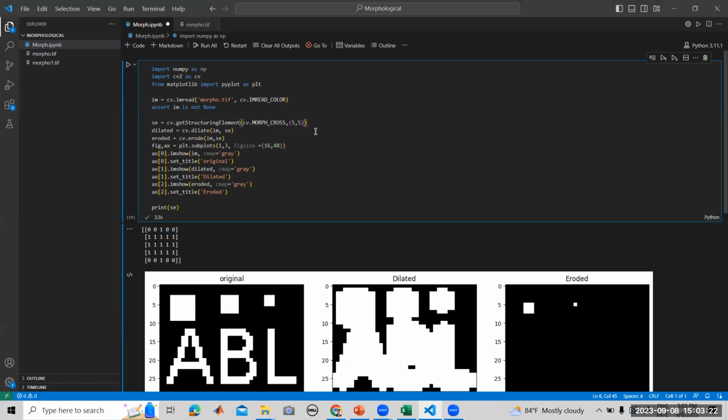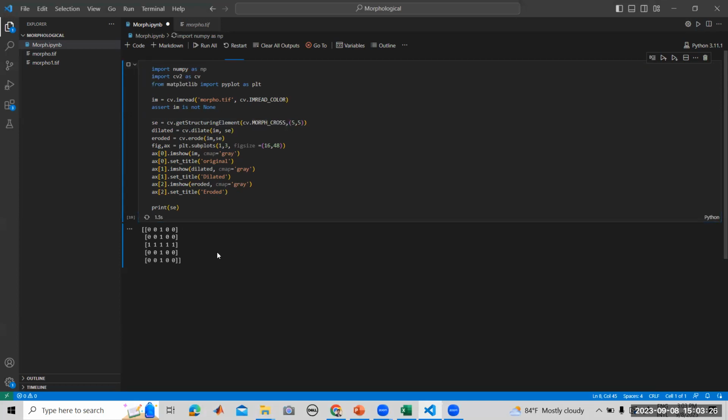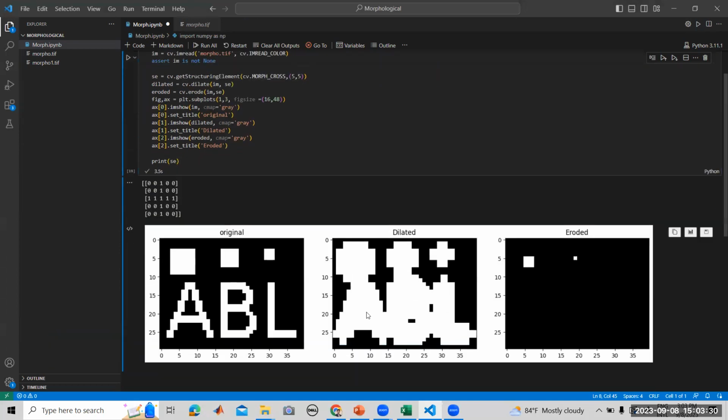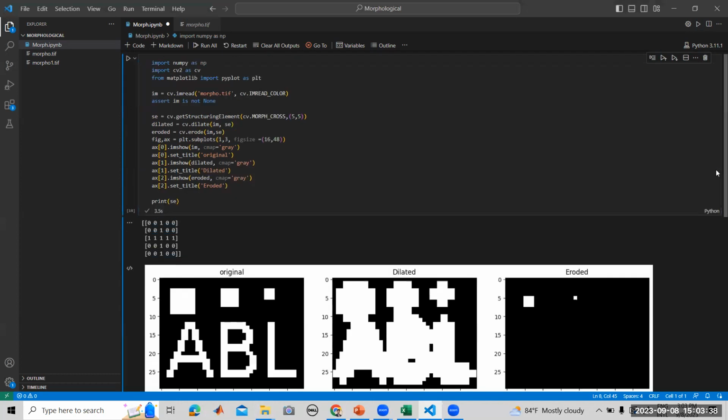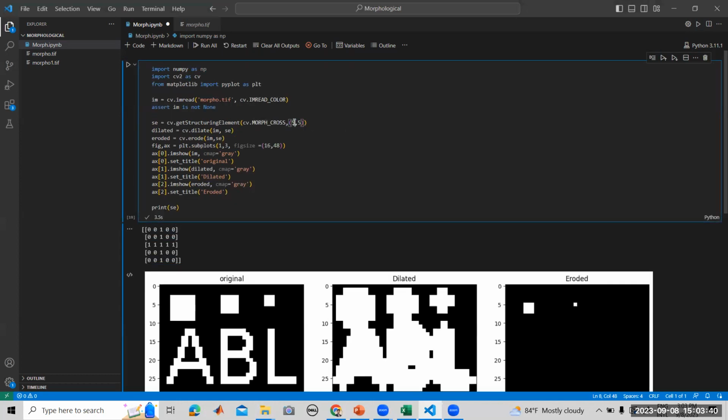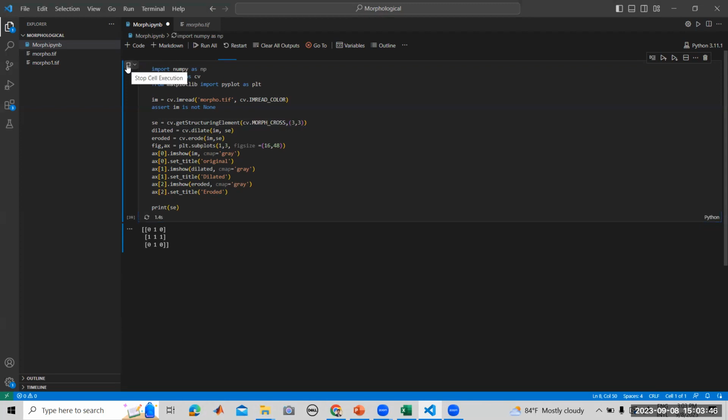Morph cross. So it's 5x5 cross. You can see the dilation is too high, right? You can see the direct image becomes somewhat like the kernel, like the structuring element. So I'll use a 3x3 one, which avoids this type of very drastic dilation.